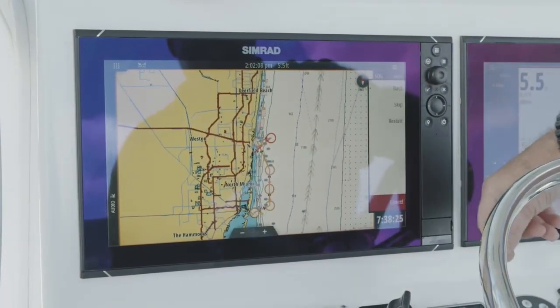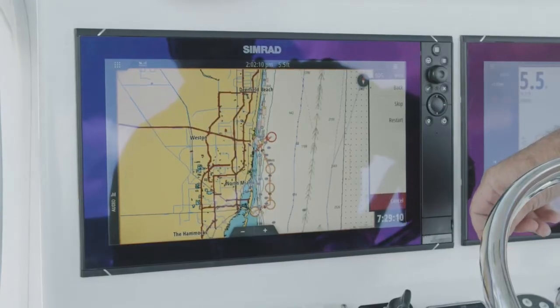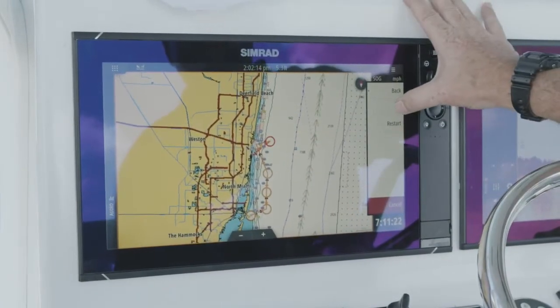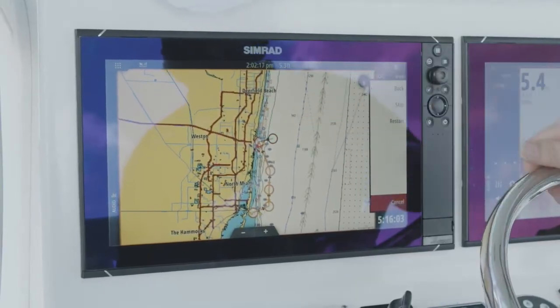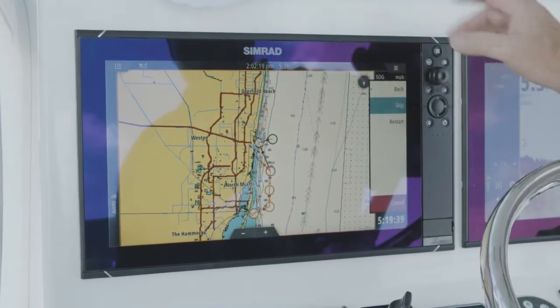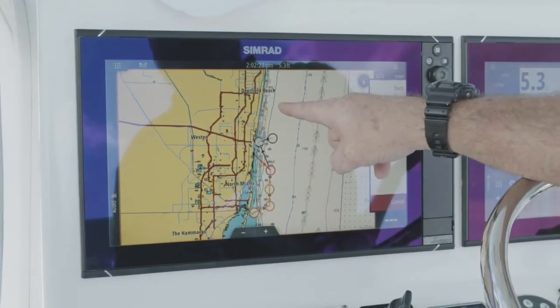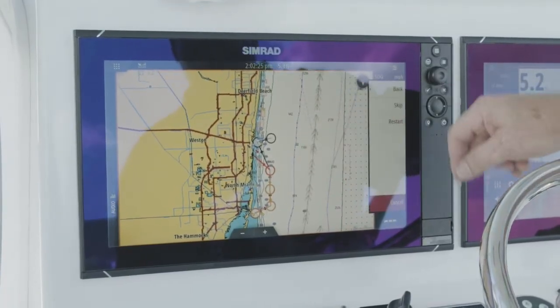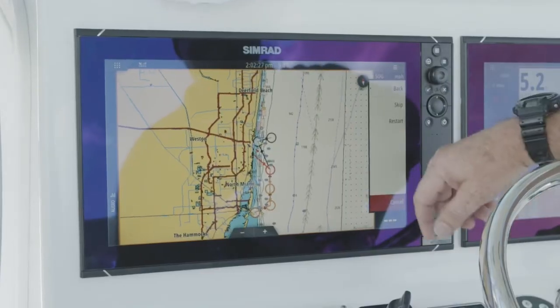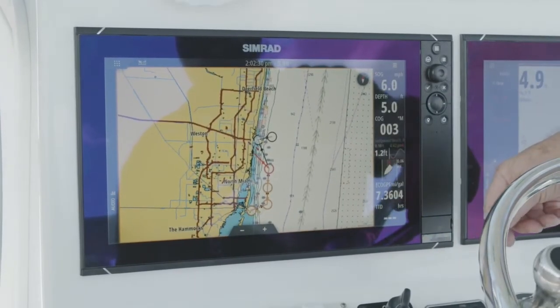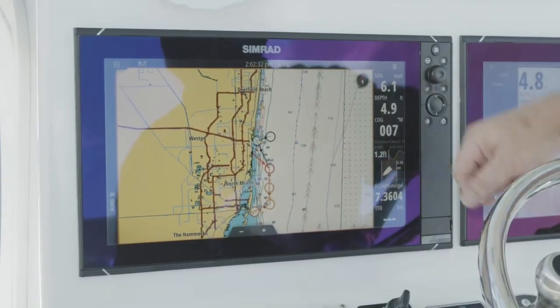Now, when you hit navigation, maybe I've already passed that first point and I want to go to the second point. You notice if I hit skip, it goes to the second point in line. Skip, it goes to the third point in line. So if I'm already here, I don't want to start at that end and come all the way back around, I can simply hit skip. And then by backing out, your navigation is going to the third point in line, not the first.